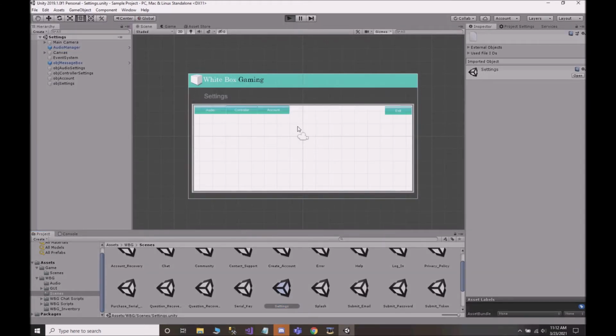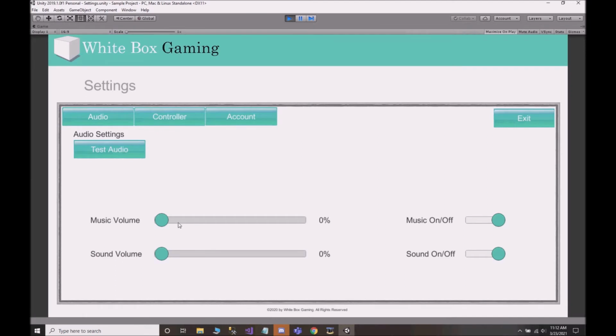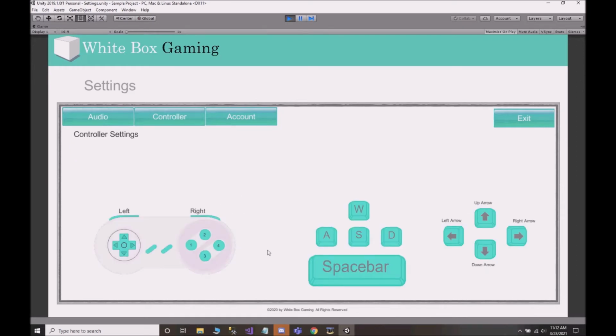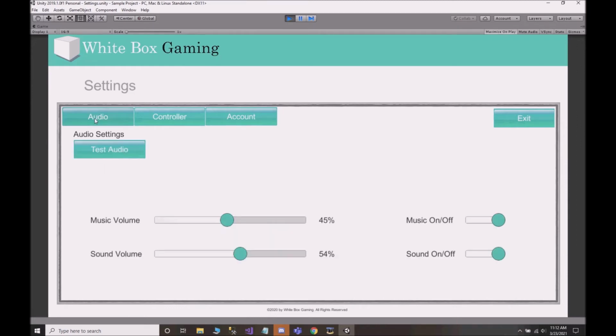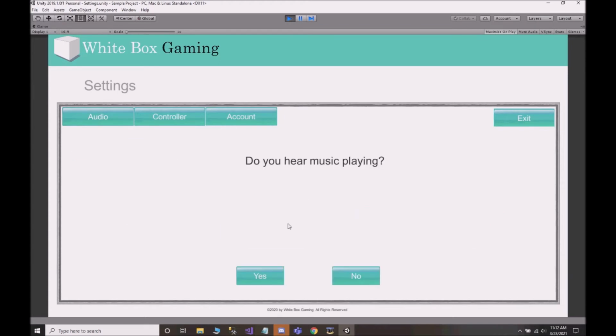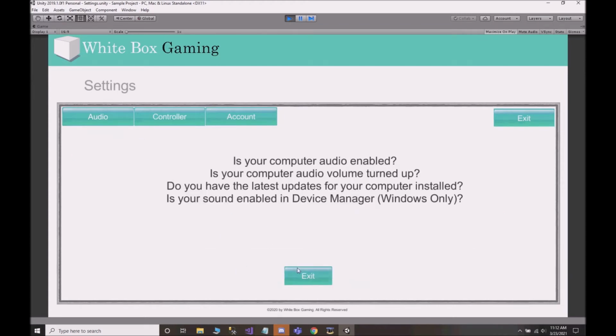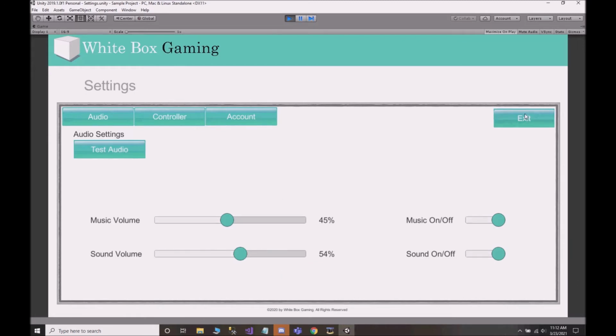Settings, let's just check this real quick. Appears to be working. I can hear the sound. Controller, I guess I can test the keyboard because I don't have my controller connected. So appears to be working though, clearly. I'm not logged in, obviously, so it's not going to be able to pull my email or anything like that. Let's test the audio test. Yes, it's playing. Test the audio plus. No? Okay, good. Yeah, working. Everything works there.